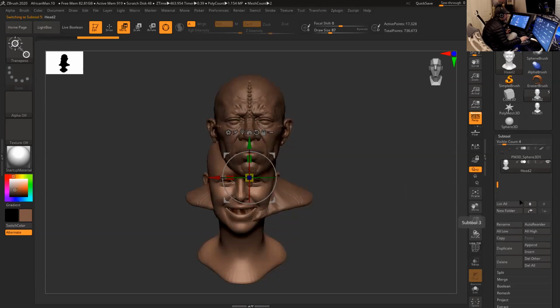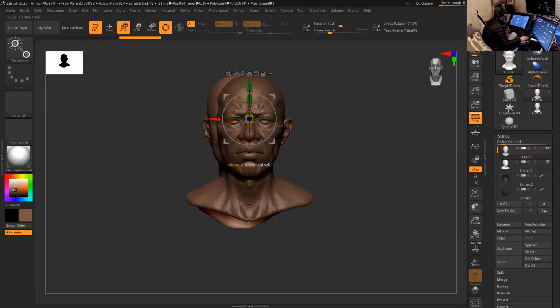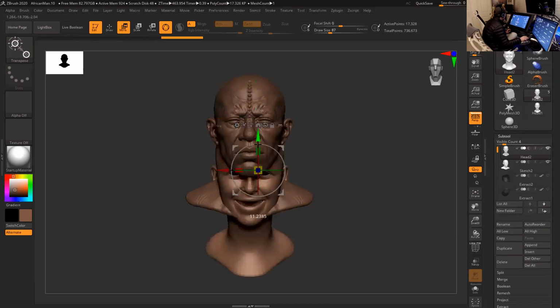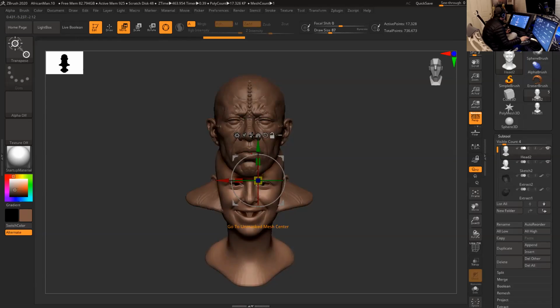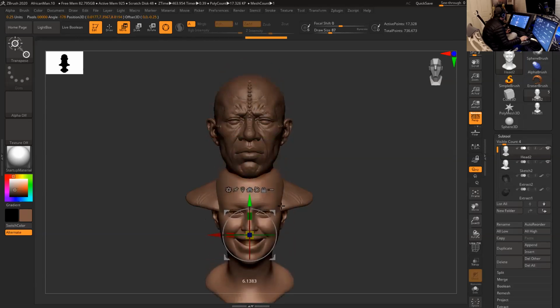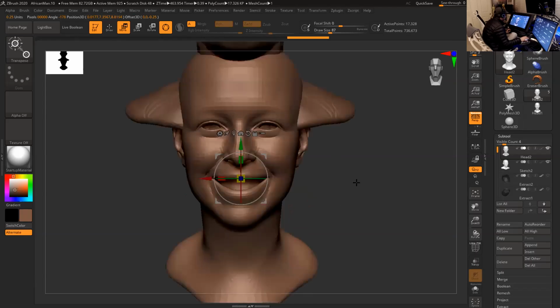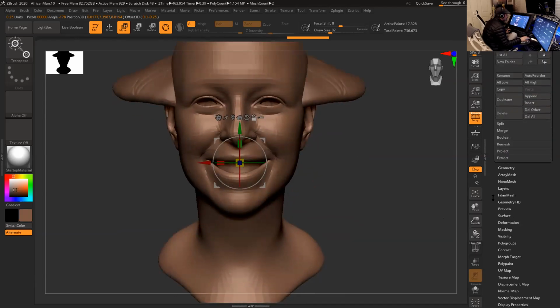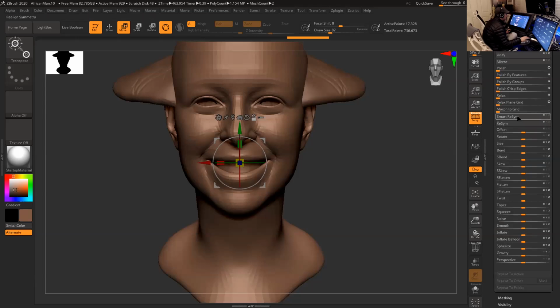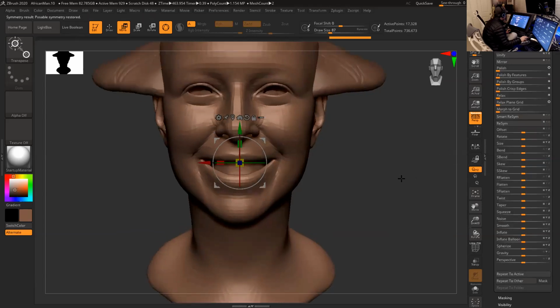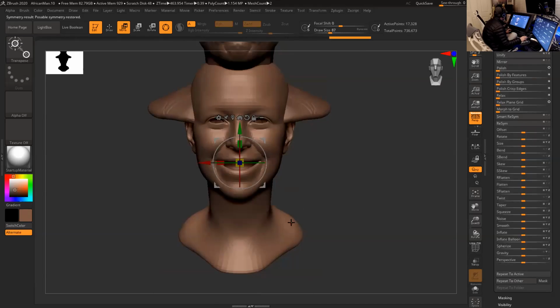So let's get her, I'm going to put her on the top level, top subtool. So she's going to be at the very top, and I'm going to bring her up here. Let's see, let's try to center right here. I wonder if now she works or if she's going to be busted again. Let's try. Oh, now it works. Very cool, ZBrush. Very nice of you.